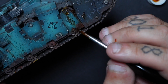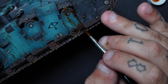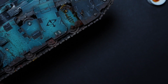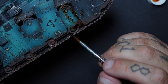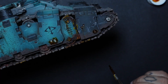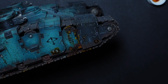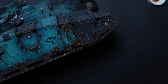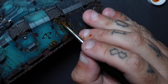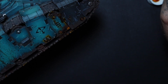I think that's going to be such a nice rusty colour. But as you can see now, I'm starting to get that yellow come through. I'm going to mix in a little bit of the original, see how we get on with that. As you can see, we're getting some nice variations in colours. Now this for me is a little bit light, so what I'm going to do is apply a little bit of the original over some of those brighter spots just to see what we're looking like.